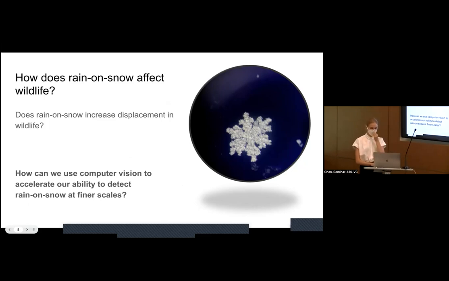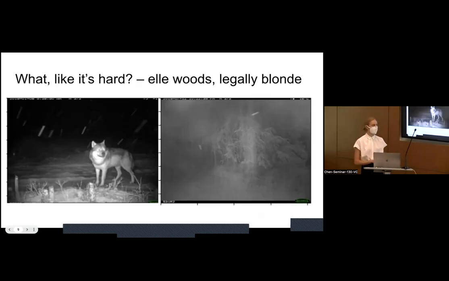So yeah, that's why for this project, I was kind of just the weather person, trying to look at rain and snow and seeing if we can distinguish the two. And the problem is that distinguishing between rain and snow is really, really hard visually. Just thinking about this as a computer vision task, I knew it would be a little bit complicated because in these two images, we have a wolf on the left that looks like it's maybe some snow, and on the right, it's rain. But even to a human, this is really, really hard to ground truth.